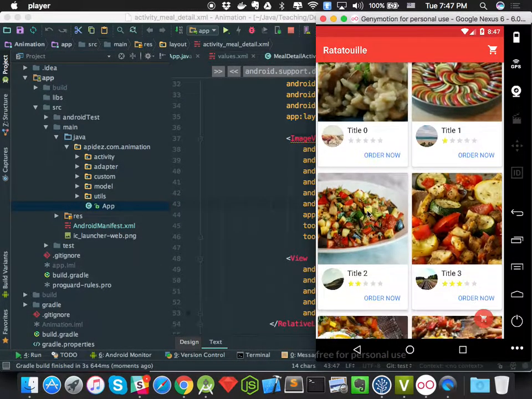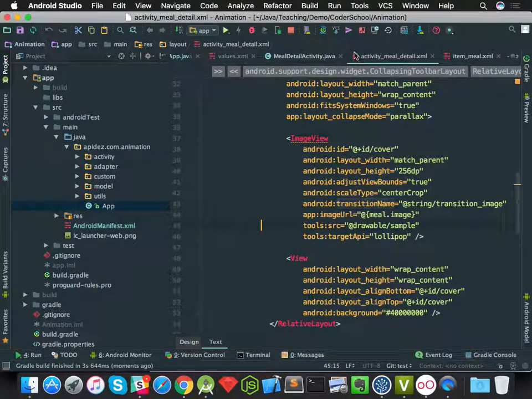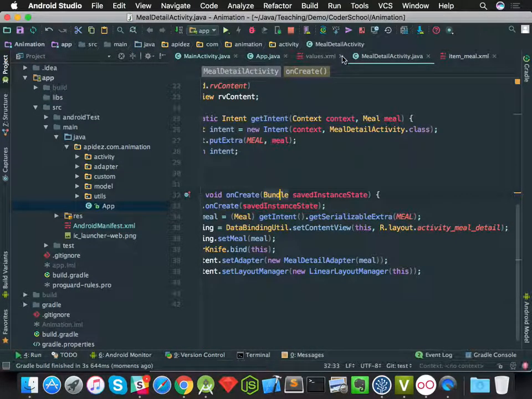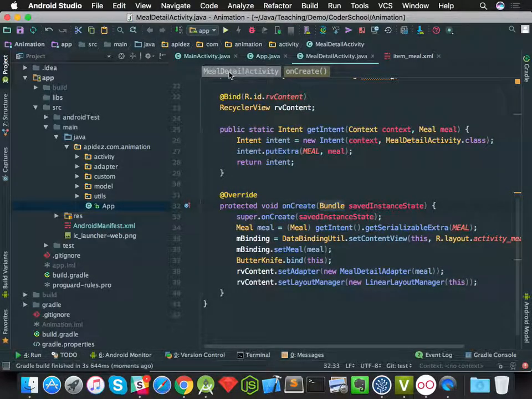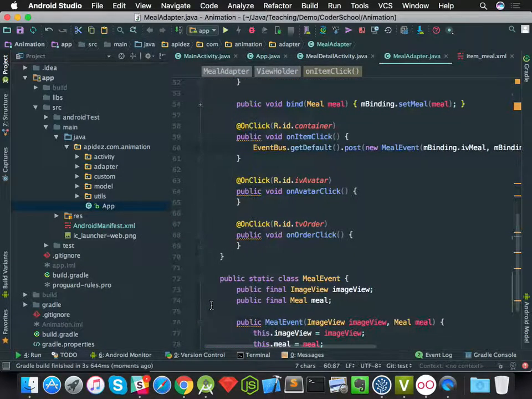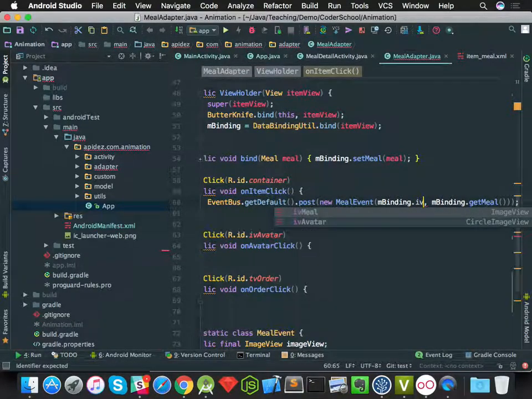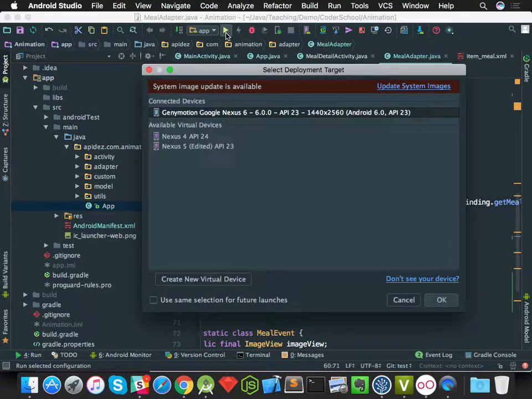So that here, avatar here, or maybe I just do it now, right? Do some hack, okay? I'm gonna do some hack. Instead of using that, I'm gonna use the avatar so that you can see the arc motion. Okay, so instead of putting IV new here, I just put IV avatar, right? And run it again.